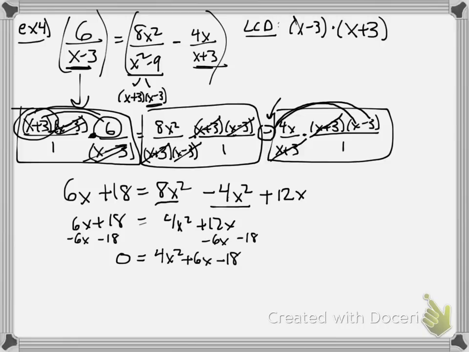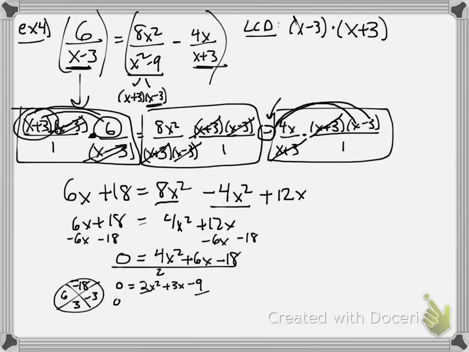Now this is a little ugly. I do have a 2 I can divide everything by to make it a little bit easier. So I get 0 equals 2x squared plus 3x, and then negative 18 divided by 2 is negative 9. Now, I can't divide any other common factors out, so let's see if we can do the wheel on this side. If I multiply the first times the last, that's negative 18. In the bottom I get 3, so two numbers that multiply to negative 18 and add to 3. What is that? Positive 6 and negative 3.